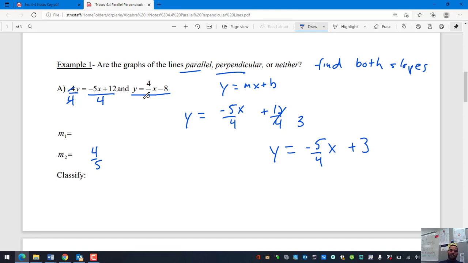So what do we know? We know that the slope of the first line is equal to negative 5/4. Now that we have the slopes of both these lines, all we got to do is compare them. We notice that they're not the same, so they can't be parallel, but because the slopes are opposite reciprocals, different signs as well as the inverse, 5/4 and 4/5, that means these lines are going to be perpendicular. The slopes are opposite reciprocals. These classify as perpendicular lines. Super simple. If you're trying to determine if lines are parallel or perpendicular, just find out what the slopes of each of the lines are.